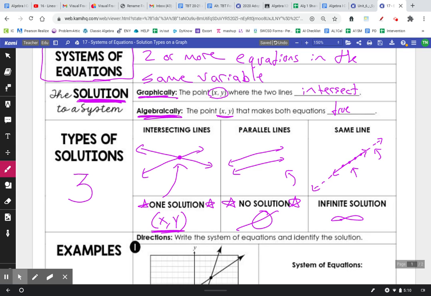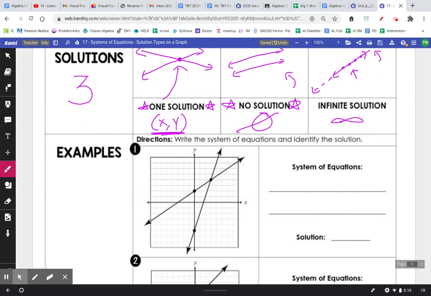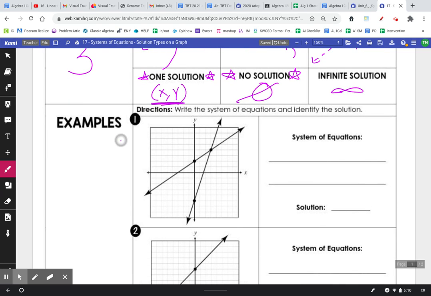Down below, we're going to see some that are already graphed, and our focus is going to be, can we write the equations of the two, find the solution, and write the solution? So here's example number 1. We see this graph has 2 lines, so it's a system of equations. It has 2 equations. They're already graphed for us. I want us to focus on what are those equations, and then where and what is the solution. So this first one here, I'm just going to call line number 1, right here, this guy. We're going to be writing them in slope-intercept form.